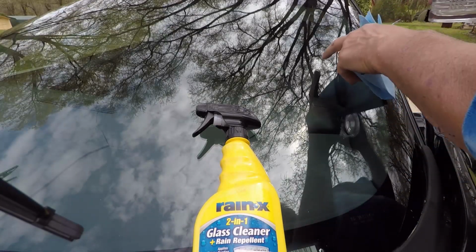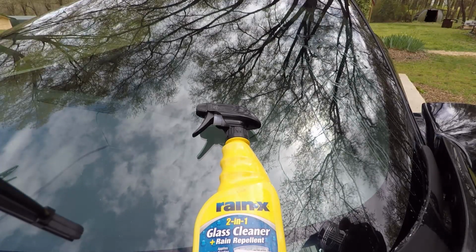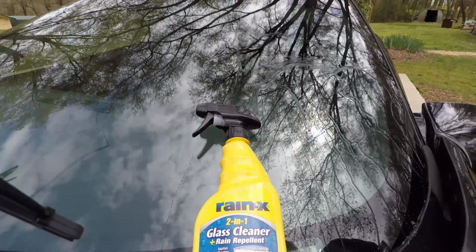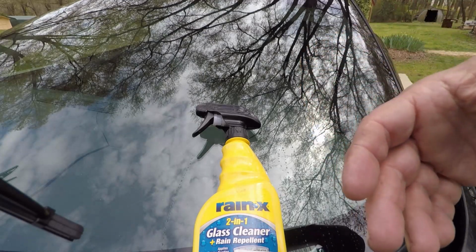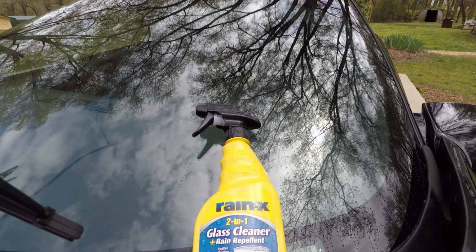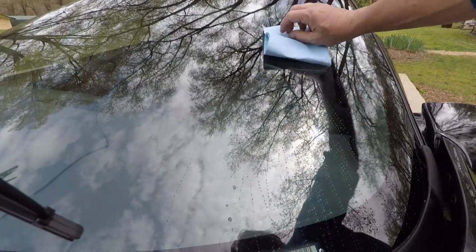Remember what it looked like before? Water would just stand on it. Look at that. Gone. It's incredible what the products they have out nowadays. I mean, look at that. That compared to the complete window being covered with ice and water going down the road, behind somebody. Wipers alone just don't cut it anymore. Products like these make stuff super, super reliable and a lot safer to be out there.